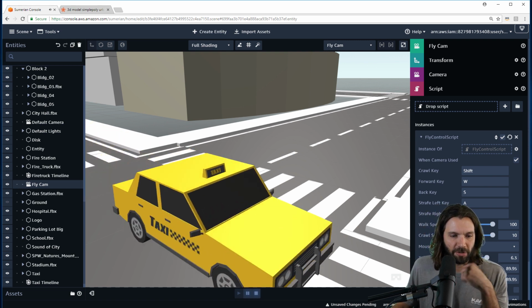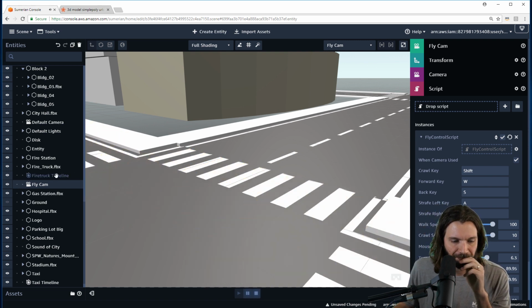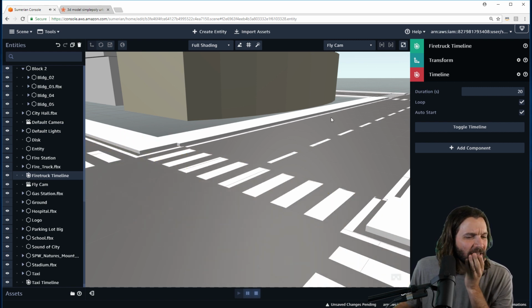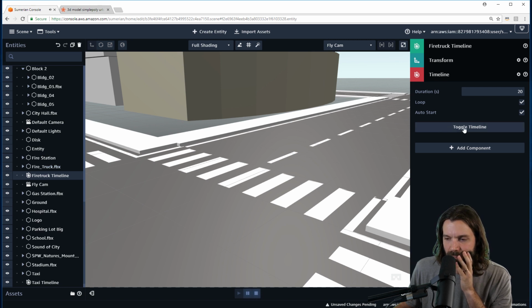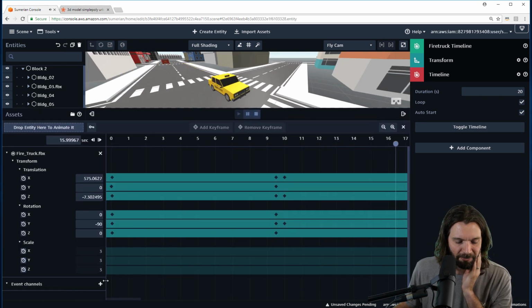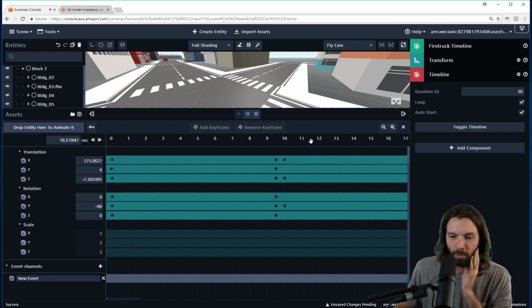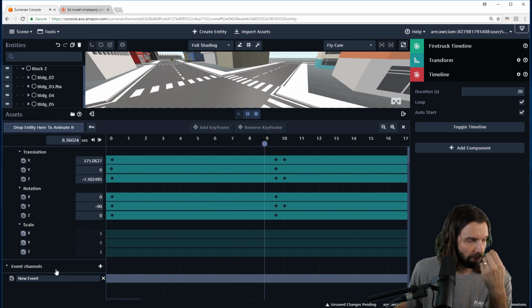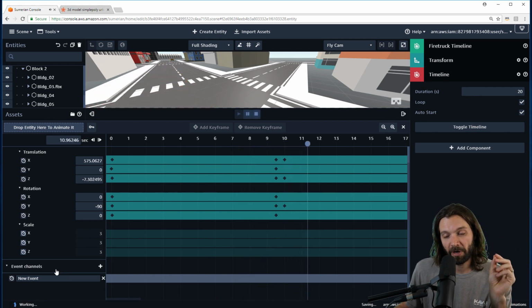You can, one thing, let me show you this. I'm trying to think how to do that. I haven't worked a lot with timeline or with particles. I've done a little bit. So I don't know right off the top of my head. But one thing you can do is that if you scroll down here, you can add event channels. And so somewhere on the event channel, I can create an event so it'll emit a message. And the state machine can use that message to make something else happen. So if you use a script component, you can fire off a script if you're using scripts for your particles.